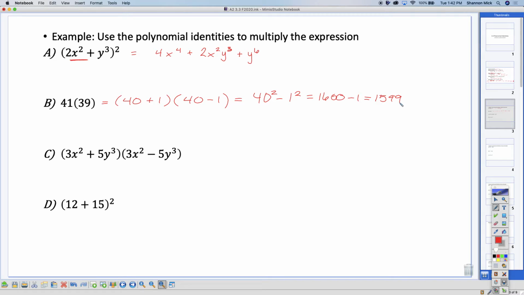Okay, so now what rule do I have up there now? That's going to be difference of squares, because I have conjugate pairs up here, yes? So now I'm going to do it with all this stuff, and I'm going from the right to the left. So I'm squaring the first minus the square of the second. A squared. So 3x squared squared, so 9x to the 4th minus 25y to the 6th. We're done.